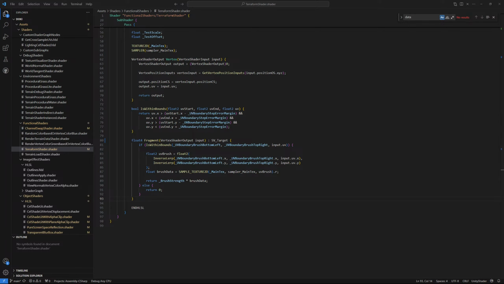Let's commit this as functional shaders. Let's just add them both.